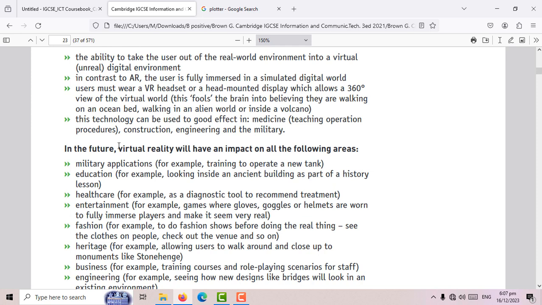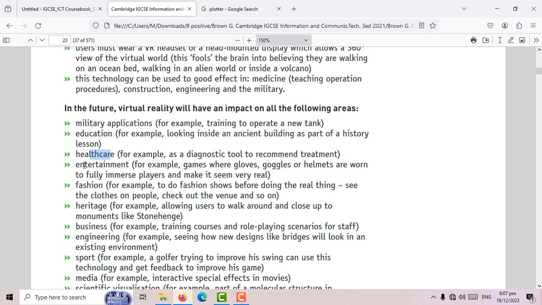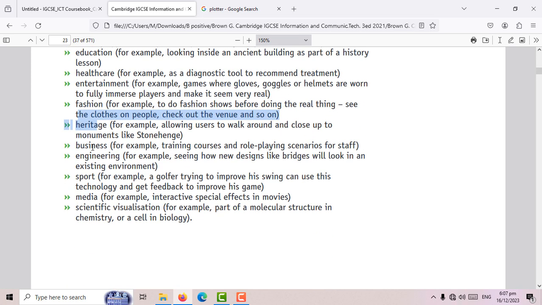Now we're going to go a little bit in depth about virtual reality and the impact on the following areas: the military application, healthcare. If you notice the impact, we always have common points: entertainment, fashion, heritage, business, engineering, sports, media, and scientific visualization.